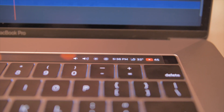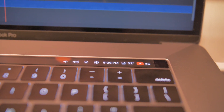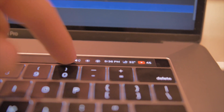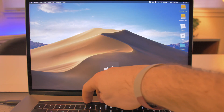Another neat feature is that you can turn on haptic feedback when you press the touch bar. I was kind of blown away when I saw this setting, and I was even more surprised that it actually works really well. The feedback is done through the trackpad, but it's still super satisfying and functionally allows you to know that you've touched a button.